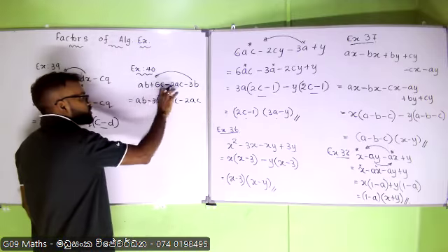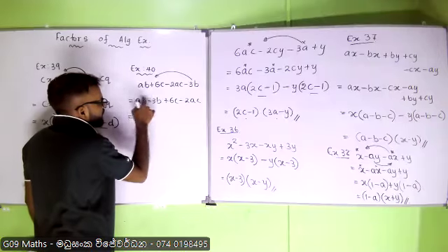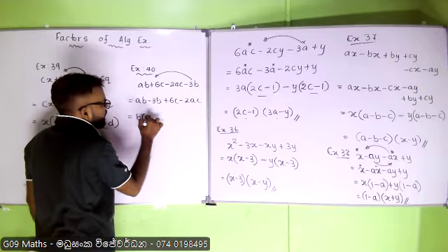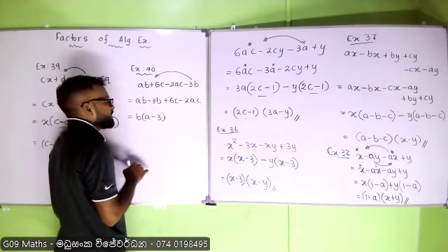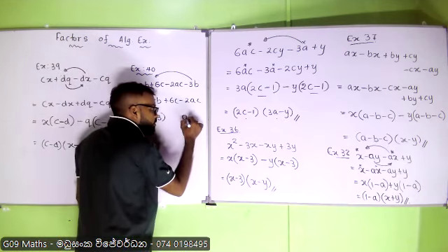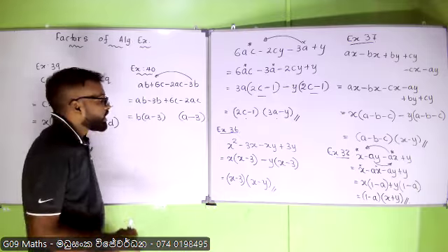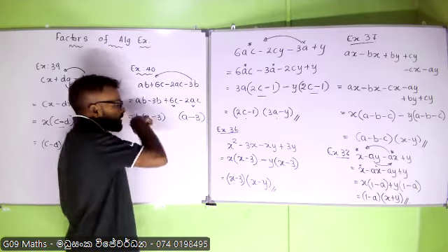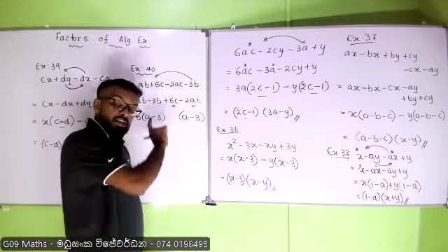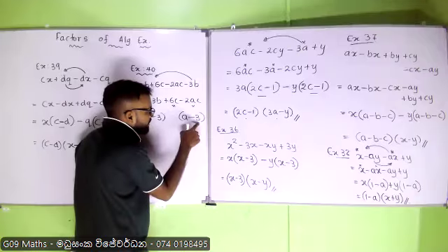I am going to shift these two terms to the right hand side. By considering these two, I will take B out so that I can see A minus 3 inside the bracket. So definitely I need to make sure I have A minus 3 here, my first factor. In order to get A minus 3, by looking at this term and this term, what are the common terms that I need to take out from the bracket? Here I have A minus 3.